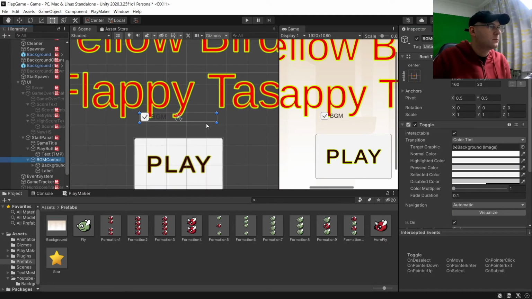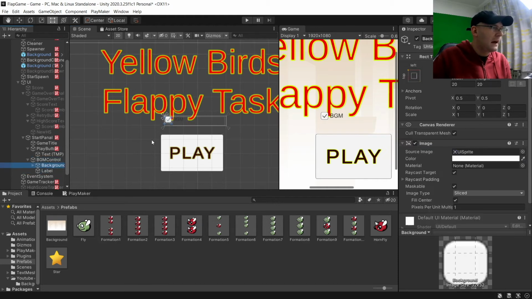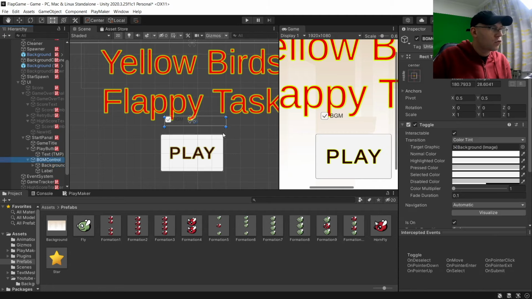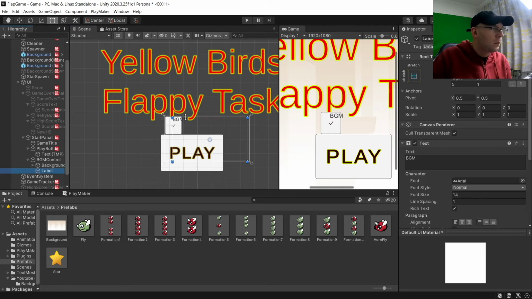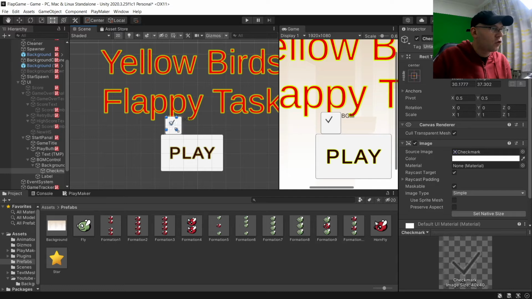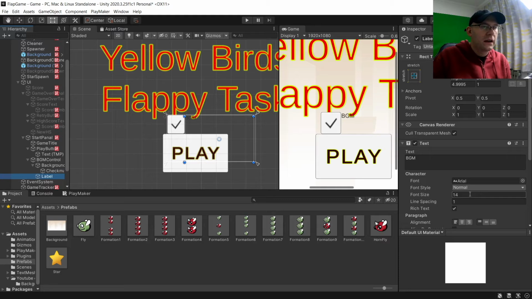And now let's just zoom in on that. Okay, and we're going to want to make it bigger. So we're going to choose our background first. Let's make this a bit bigger here first. Background, we can then scale that up. Let's say like that. And we can move our label. And then we just need to do a check mark, which is inside, to match there. Okay, and then BGM, the actual label, we can then make it bigger, say 40. There we go, that makes it nice and clear, bold.